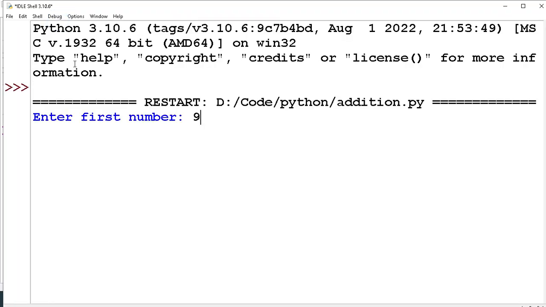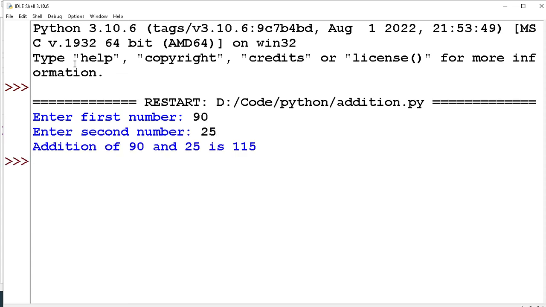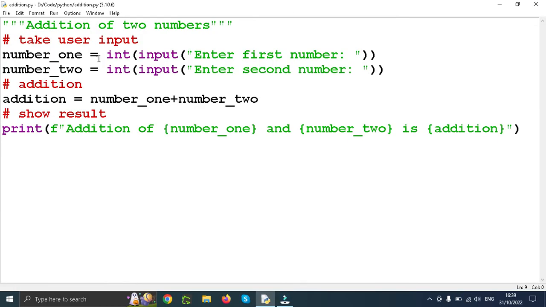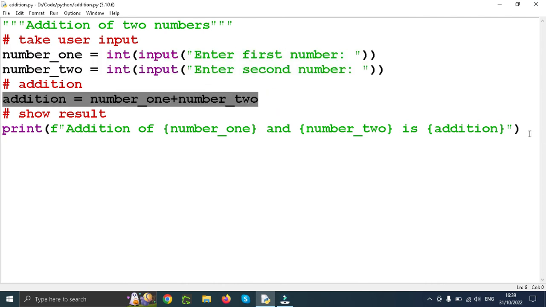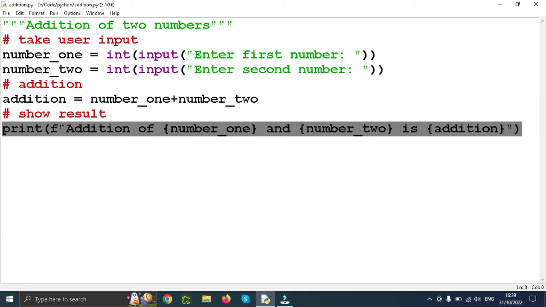I will take 90 plus 25, so it is giving me 115. In this way you can take input from the user, do its addition, and finally write its result on the console.